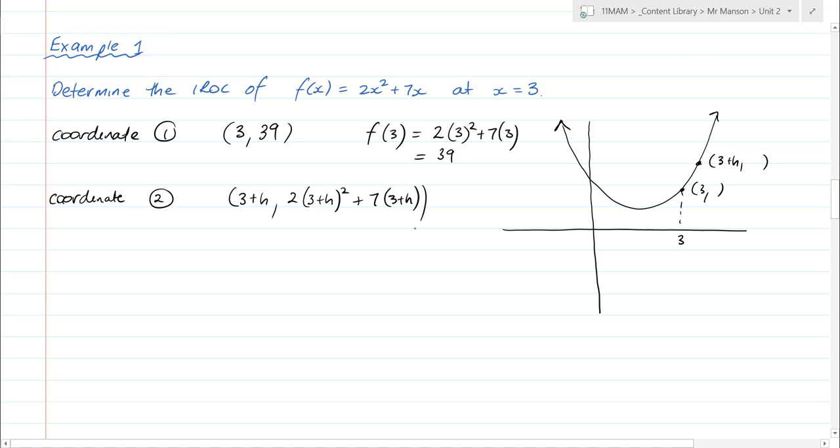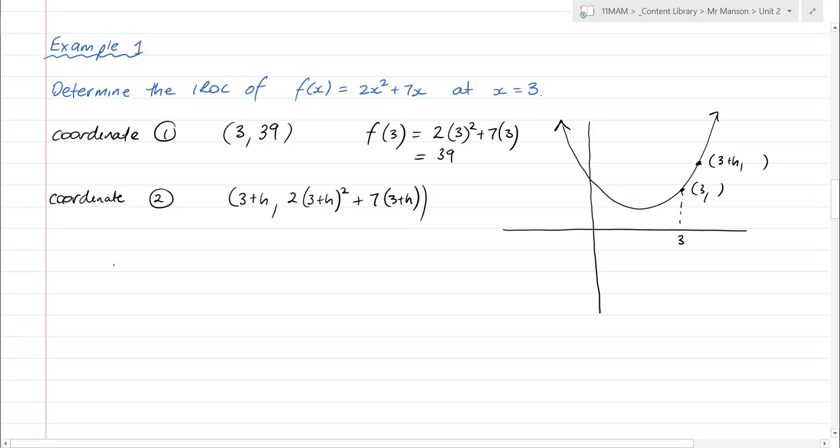Now I chose this example deliberately because it looks like in the previous example everything worked out. The h was on the bottom, there were only h factors on top, we could cancel out, great. This is a lot more complex and there's no guarantee that everything's just going to work out this time. And I'm going to prove to you that it always will for a polynomial function. Later on we'll do periodic exponential. It doesn't all just work out there, it's a bit harder. But here, for polynomial functions, it will just work out. So I'll show you that now.